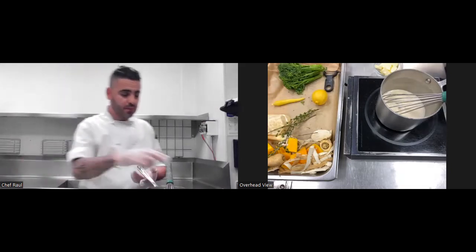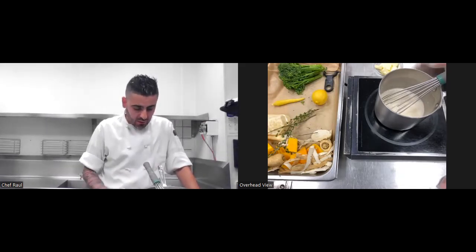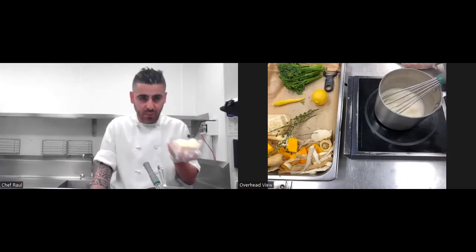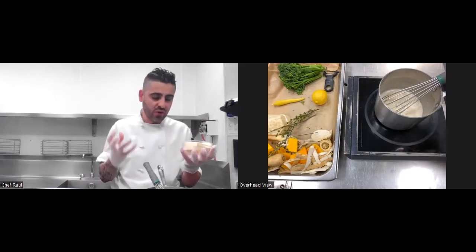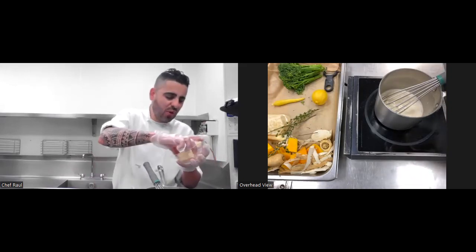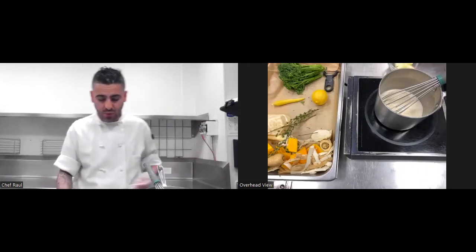By adding that thyme in there, it infused the thyme flavor into the sauce. Okay, right now I just put it on medium high. And the best part of this sauce is the butter. I use room temperature butter, not too cold, because if you put in cold butter, you break the sauce. So you can take the butter out one hour before, or half an hour. Don't use it cold, it's too strong for the sauce. You can break the sauce. I'm going to put in a couple of pieces.